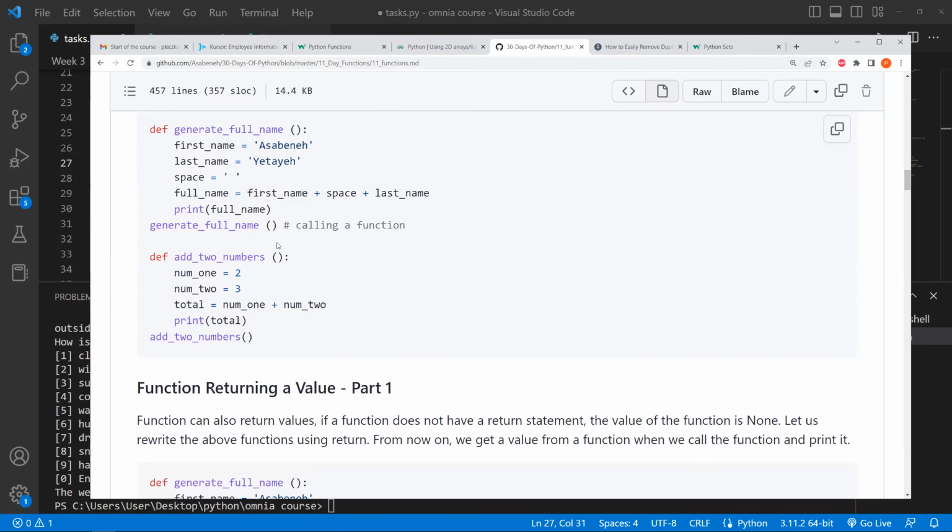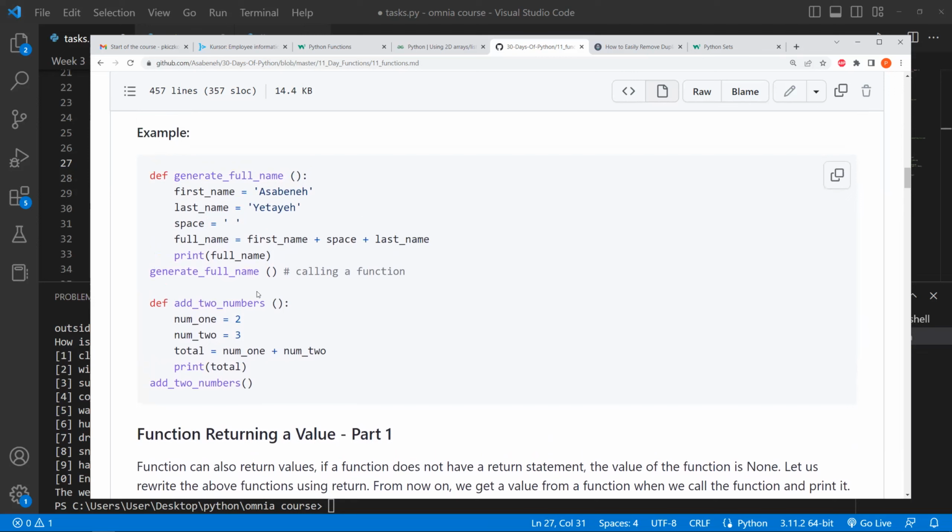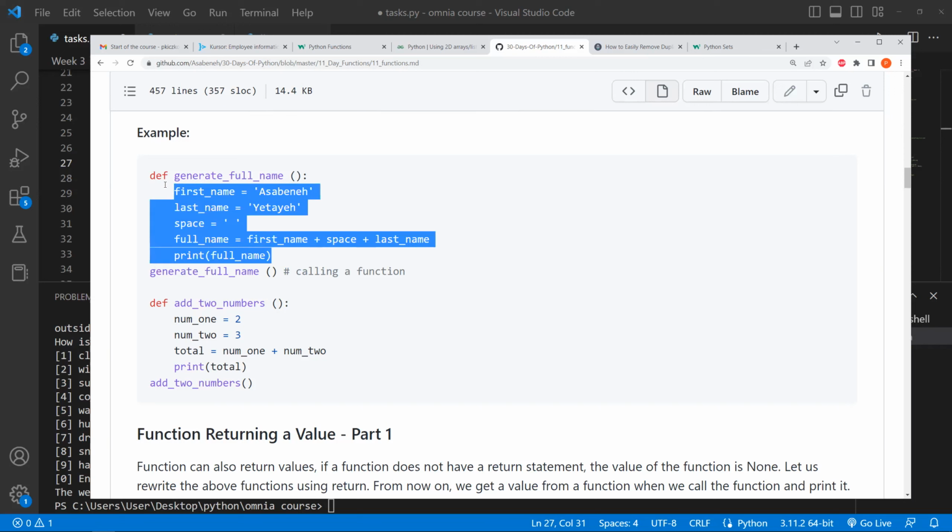I didn't talk about them yet, so let's stick with this one. This example, generate full name. So the first name, last name, space, and then it's all concatenated. So it's just basically addition of strings, and the function, what it's doing, prints to the terminal the full name. So launching, this is the definition of the function over here.